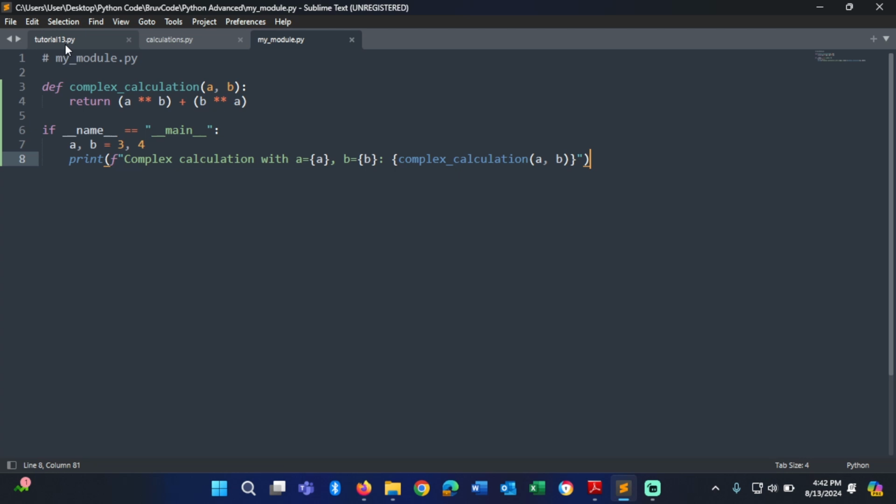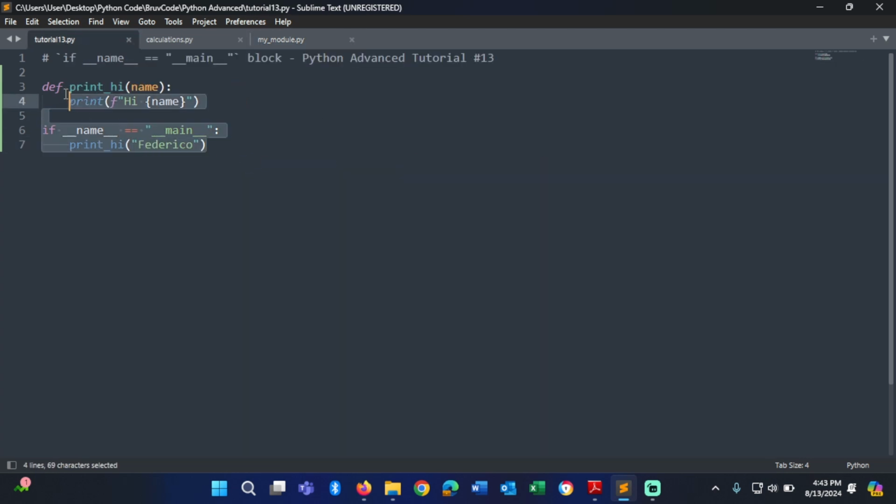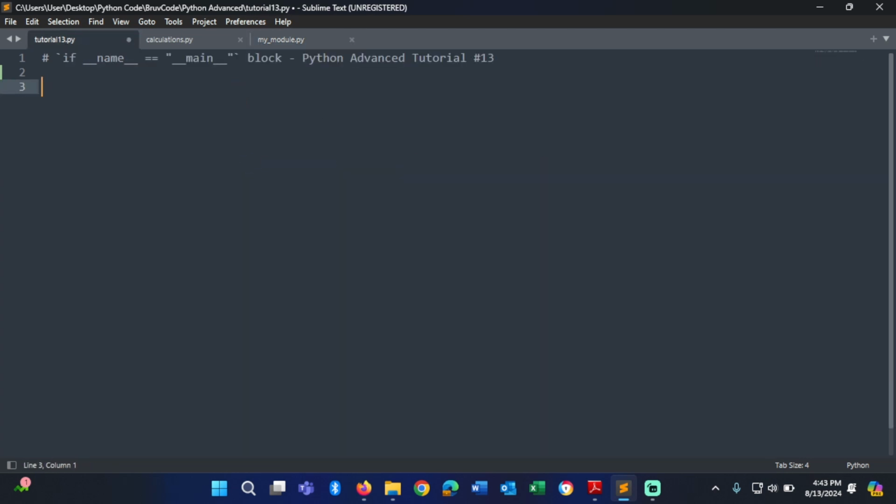Now let's go on to another more complex example, where we're using argparse to parse the arguments. Let's go back to our main file. I'm going to remove all this, and here we want to import the modules. So import argparse. This module comes installed with Python by default, which means you don't have to pip install it. Now we want to define our main function.